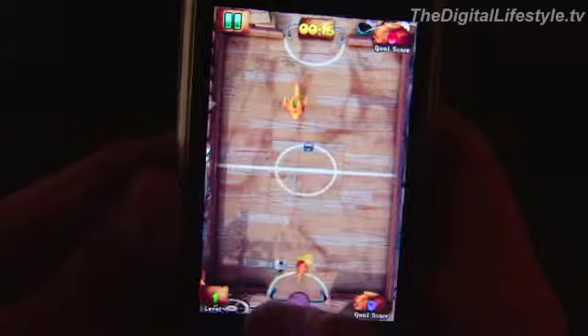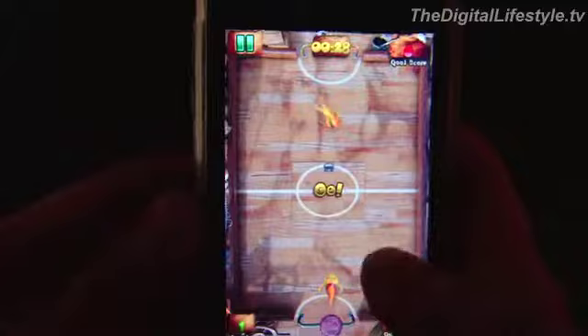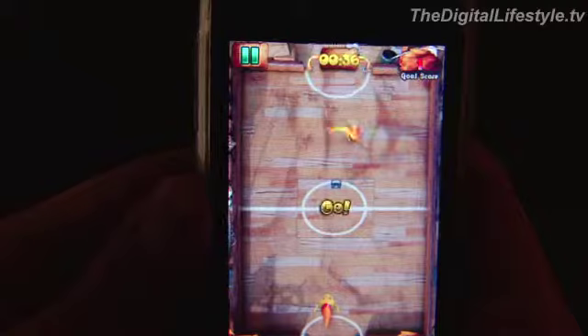Sometimes when the ball starts going back and forth it can take a long time before one of the fish can play it. There are also comments made while playing, and from what I can tell there are precisely two different comments, which is probably the most annoying thing about the game. It would be nice if there were more variation, or if the comments tied into what was happening on screen. The phrases get old, and the ball can get sort of trapped going back and forth.